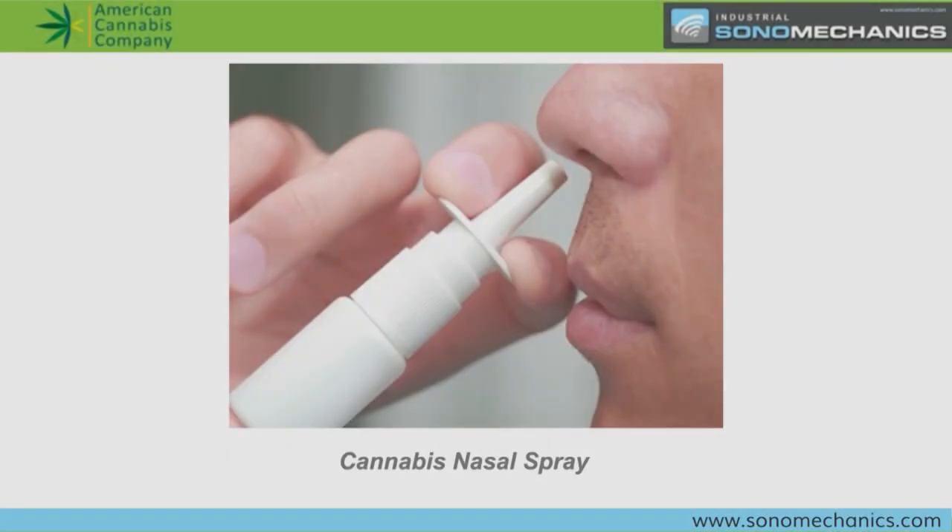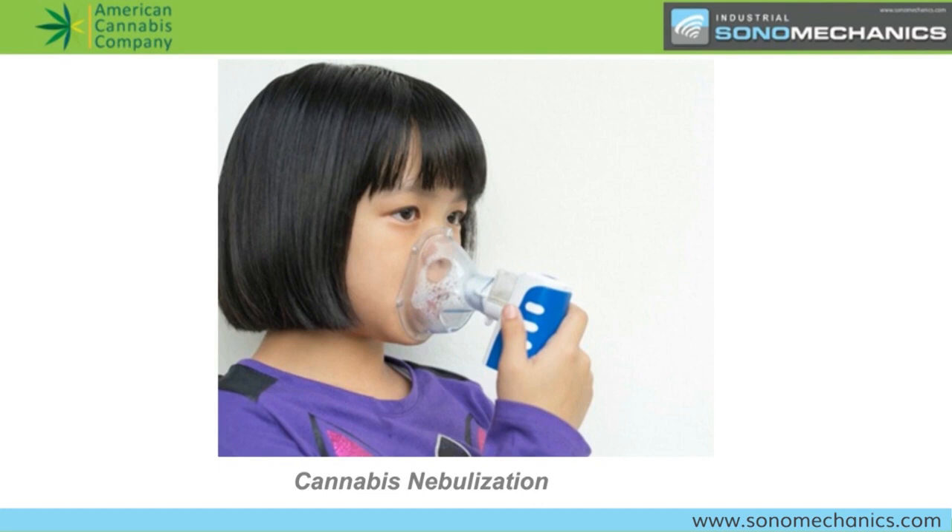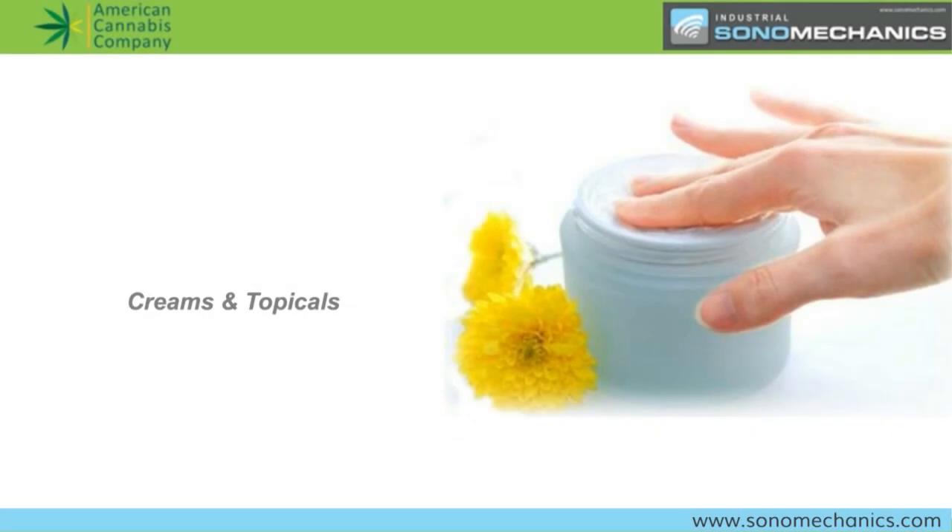It could be made into a nasal spray — that's a very fast way into the bloodstream, though some of it will get swallowed. It could even be nebulized to the lungs — you can't vape nanoemulsions since you can't vape anything water-based, but you could nebulize them to the lungs, making sure surfactants used are compatible with lung surfactant. They could also be made into topicals, creams, or pretty much anything with a water base. For edibles like brownies, there is water participating in the process, so you could dilute the nanoemulsion into that, and once swallowed most of the nanoemulsion can be reconstituted in your gastric fluids.